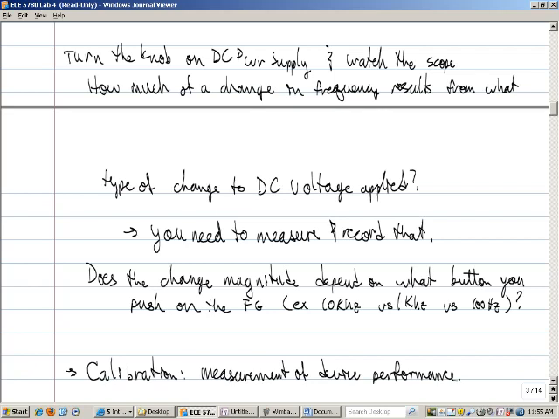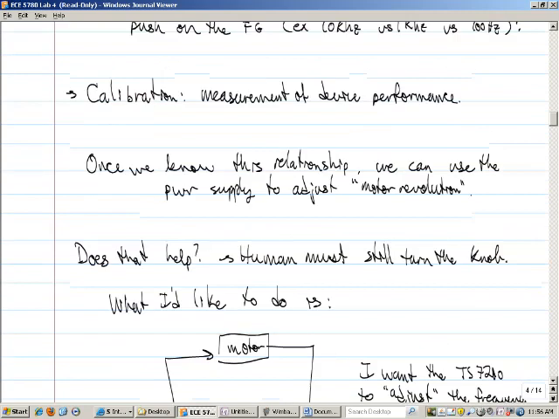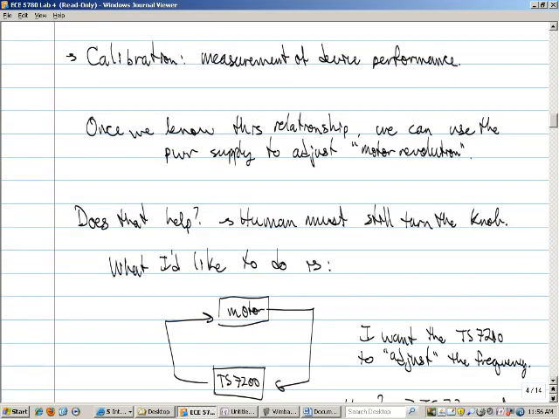Okay. One question you need to address in the lab is how much of a change in voltage on the VCF input results in how much of a change in frequency on the output of the function generator. So this is a calibration step you need to perform. So what you need to do is hook this up in your lab, and you've got your DC input. You hook it to your VCF, and you tweak the knob on the DC input. How much of a change in voltage gives you how much of a change in frequency? And then you need to hit the different buttons on the function generator. Does it change if you're at 10 kilohertz, or if you're at 100 kilohertz, or if you're at 10 hertz, etc.? Okay. So calibrate it, or in other words, measure the performance of the device.